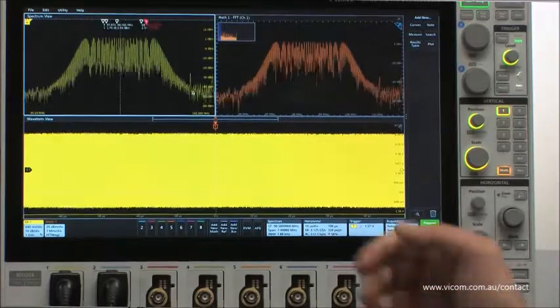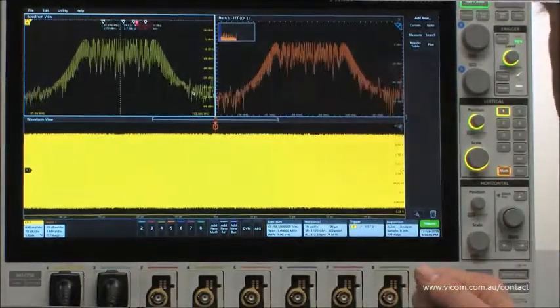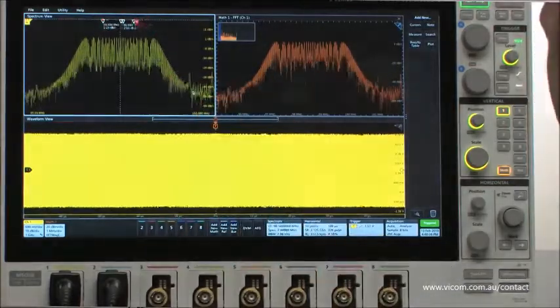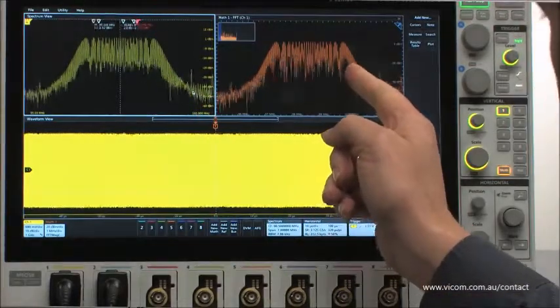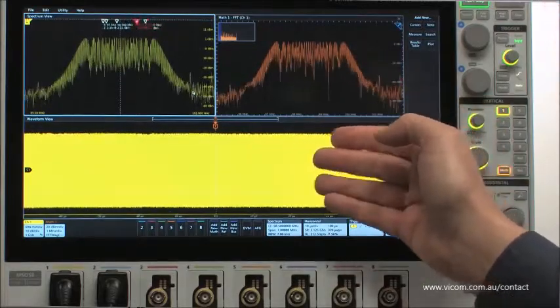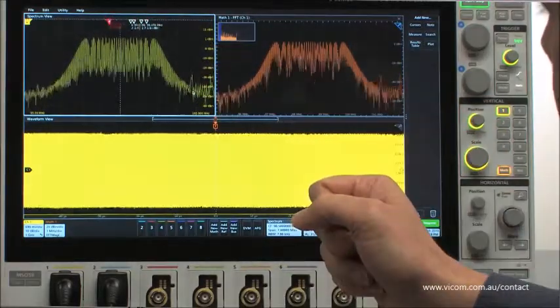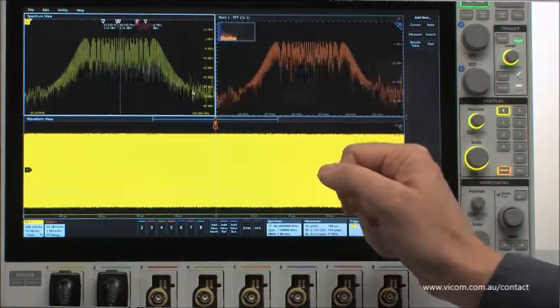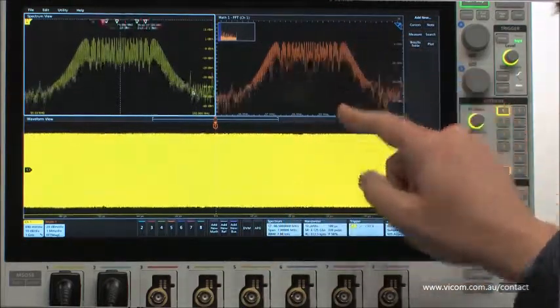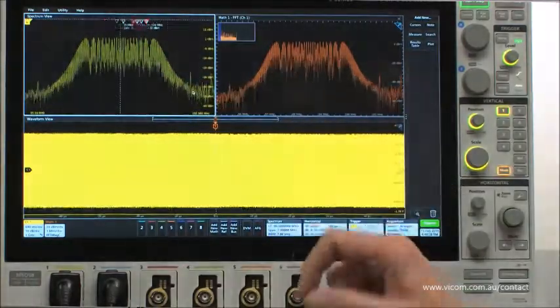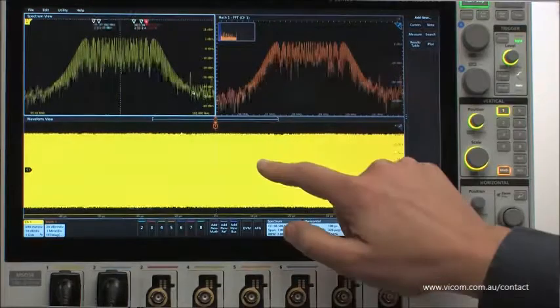So at first blush, you may think, well, what's the big deal about Spectrum View? So first major difference, this view was much easier to set up than this view. Remember here I had to understand implications of my time domain settings. Here, all I had to enter was center frequency and span. But more importantly than that is this view is still tied to my time domain controls, whereas this view is not. So why is that important?